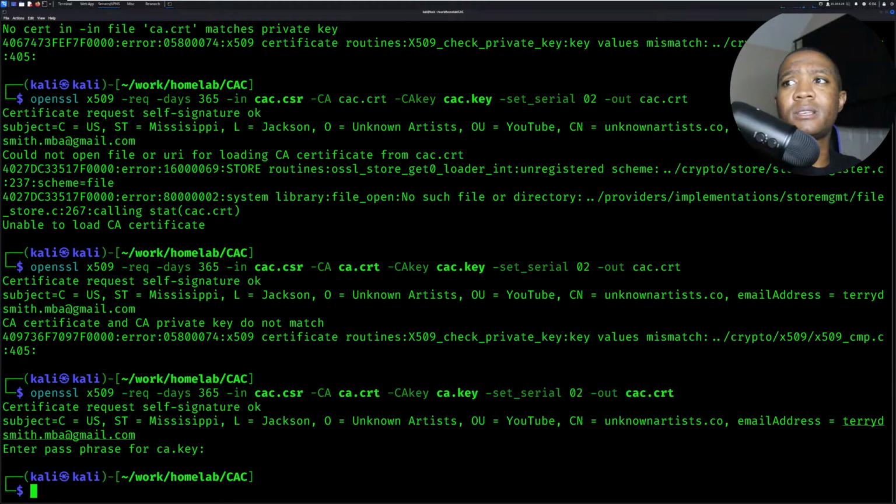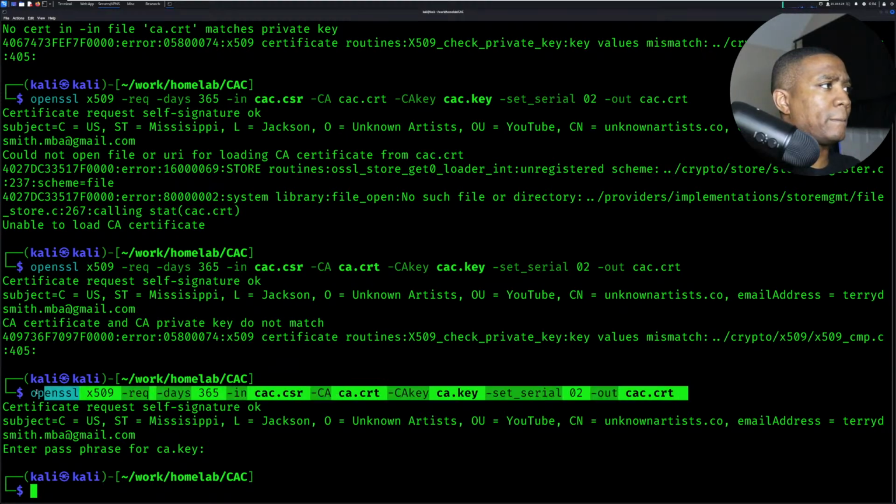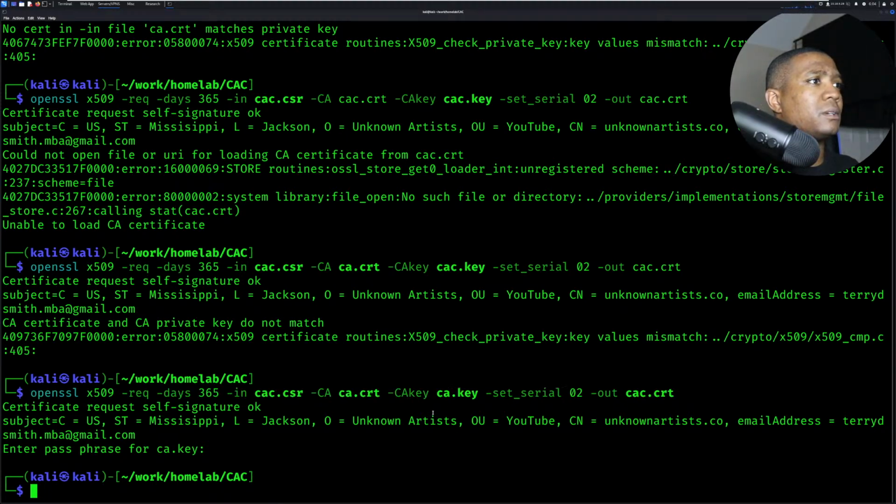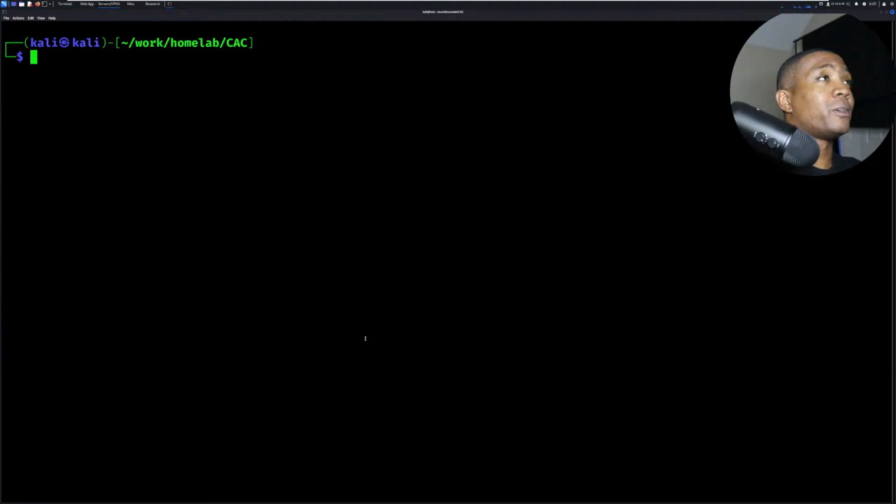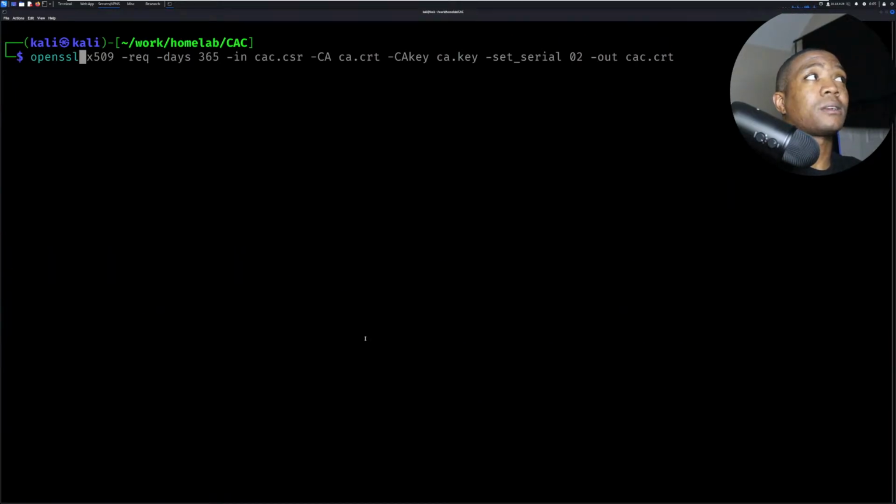But this is your public key. If you don't remember anything else, your public key for your CAC. It's just unfortunate that I went with CAC and CA, but yeah, you're gonna have to take some really, really scrupulous notes here. Finally, we can go ahead and do our actual CAC card file, or CAC file.